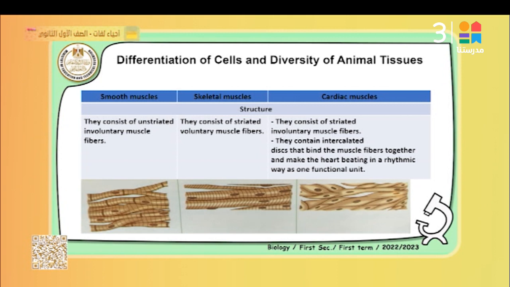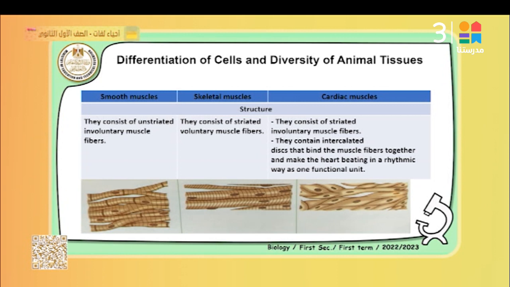Sorry, not without control, with control. Without control, that's related to smooth muscle. So it's called skeletal muscle. They consist of striated voluntary muscle, moving under control, under my own control. Okay, contract, relax, contract, relax. This shape represents the striated muscles, or skeletal muscles, found in the upper limb and lower limb.